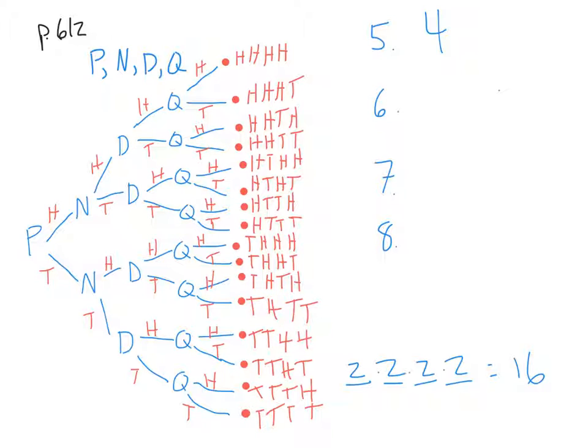Alright, let's do the same thing for number 6. This time it says, in how many ways can you get no tails? Well, notice no tails is the same thing as all heads. There's only one here, right? This is the only one with all heads. Every single other one will have at least one tails. So there's only one outcome where there is all heads, which is no tails.